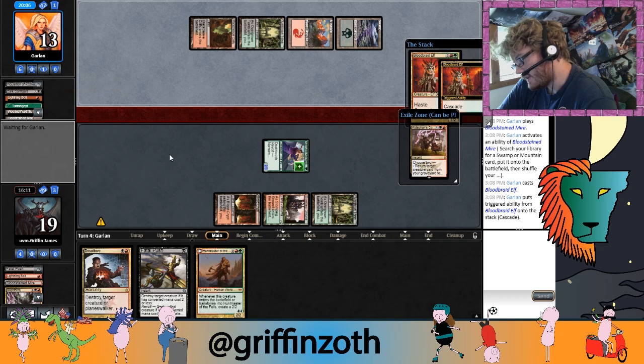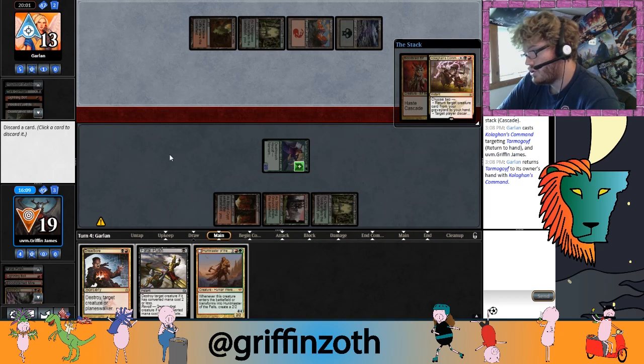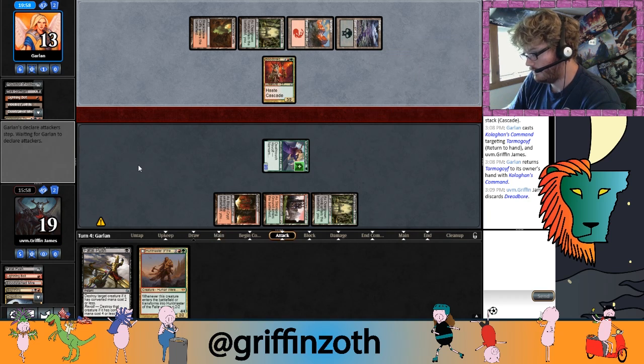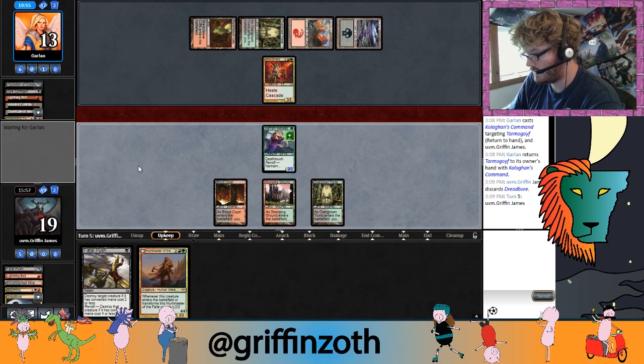So now what do I discard? I think I am discarding Fatal Push. They rebought Tarmogoyf, right? Nope, we're going to discard Dreadbore. Opponent doesn't want to attack, which is nice for us.